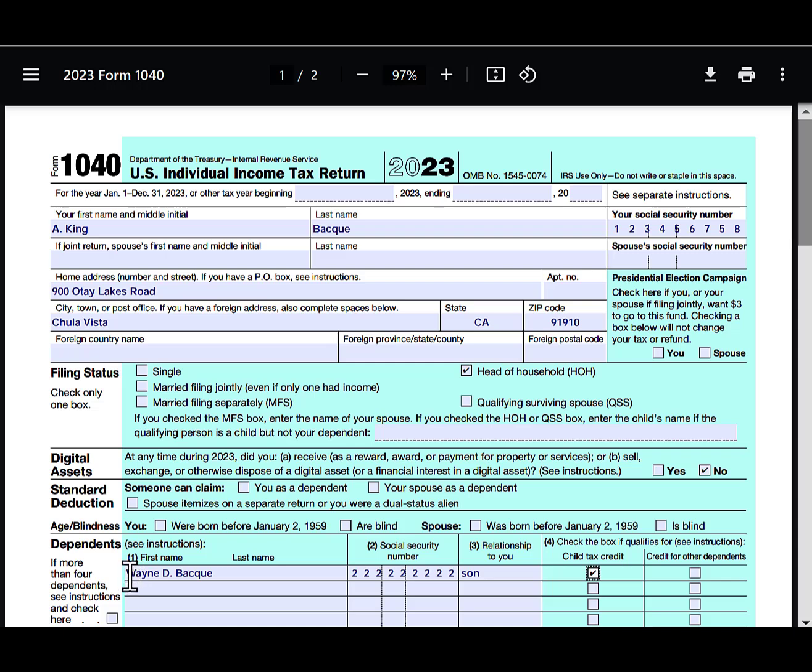So this is the dependent where you have to have the Social Security number. Now, if your child was just born in December or something like that, you don't have enough time to get that. But there's a grace period. Next year, you better have it. They've added this digital assets question because many people think that if they sell crypto, they don't have to report it to the IRS. But yeah, you do.